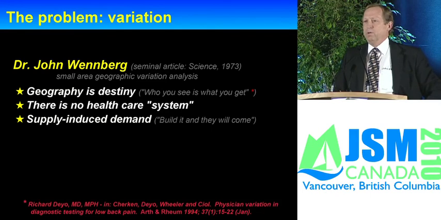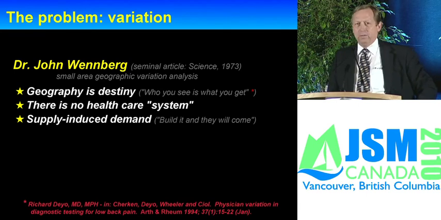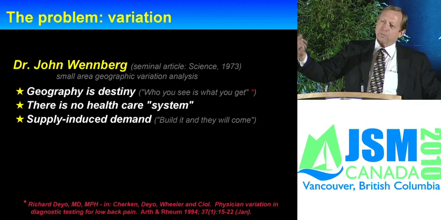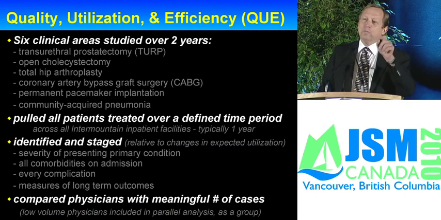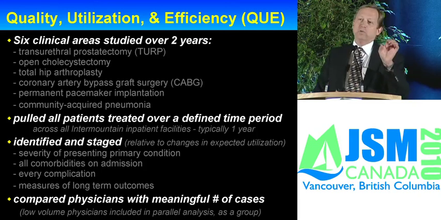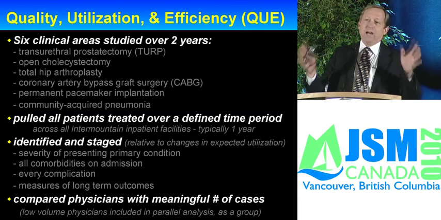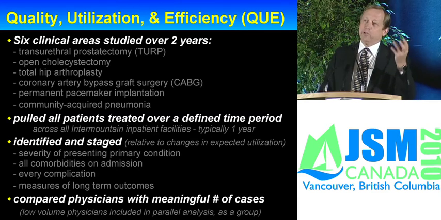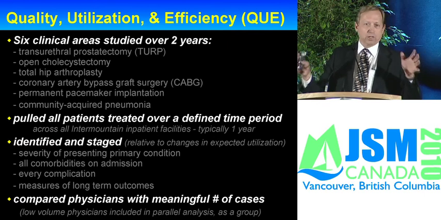You see? This marked my own entry into the field. It was some years later, 1986, I first went to Intermountain from the Harvard School of Public Health. We started some studies to carry this one step further. Wennberg and many others had looked at hospitalization rates. Well, we were a hospital system. We wanted to say, is the care the same once someone's hospitalized for a particular condition? In a 2-year time period, we studied 6 major conditions. Basic study design would find every condition treated within our system, for that specific diagnosis, that specific disease. We would very carefully balance the patients. We tried to identify and stage every comorbid illness on presentation, identify and stage every complication, and track long-term outcomes of care to make sure that we were getting a fair comparison. And then we compared to see if care was delivered in a consistent way.